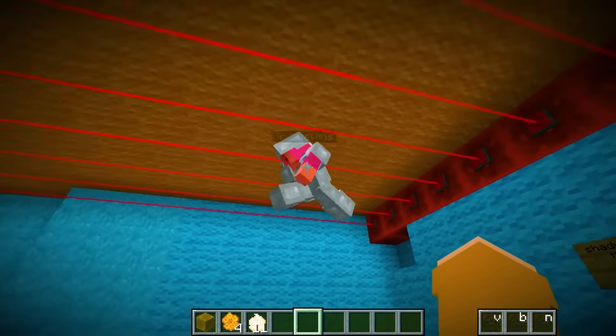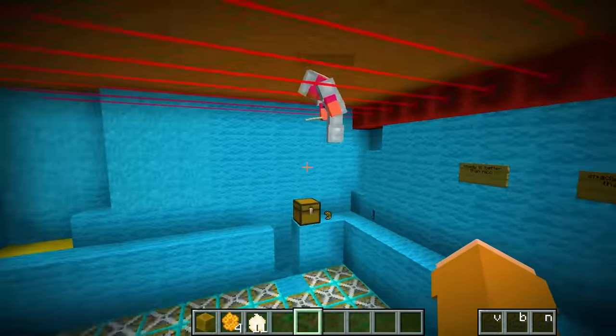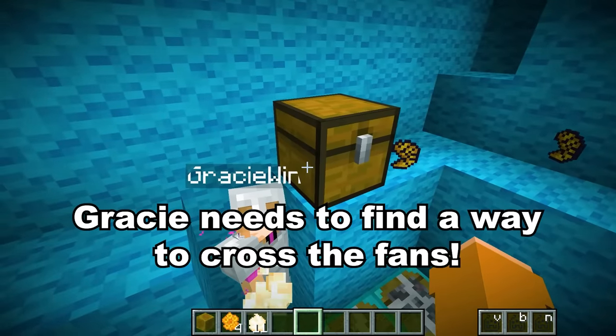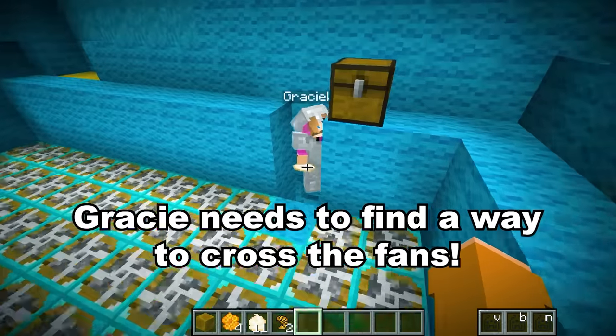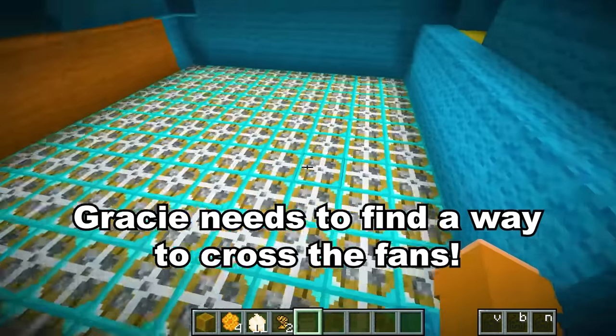Wait a second. I'm flying. Careful, Gracie. Wait, I'm in lasers. Uh-oh, the laser's going to kill you. You need to get out there quick. Okay, Gracie, you have to be more clever than this. Look, you didn't even open the chest to the side of you. Wait, you're right. There's just rotten flesh in there. Yeah, it doesn't seem useful, but trust me, you're going to need that to complete this challenge.